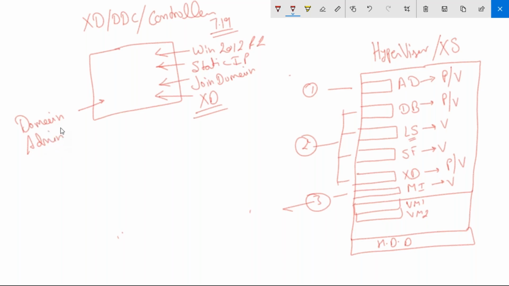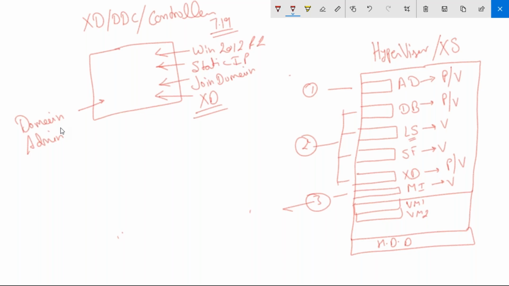To install any Citrix component, either you should have domain admin credentials or you should be part of the domain admin group. Whatever I'm telling you right now, guys, this is the key part of Citrix.